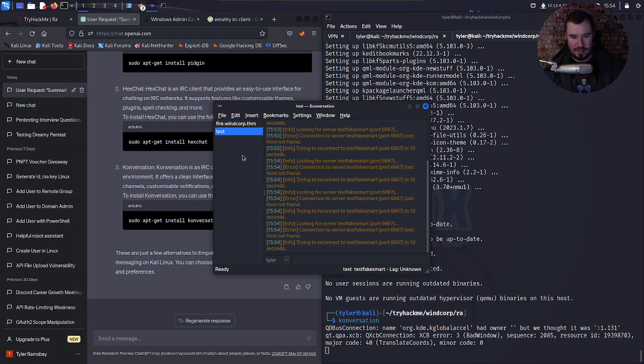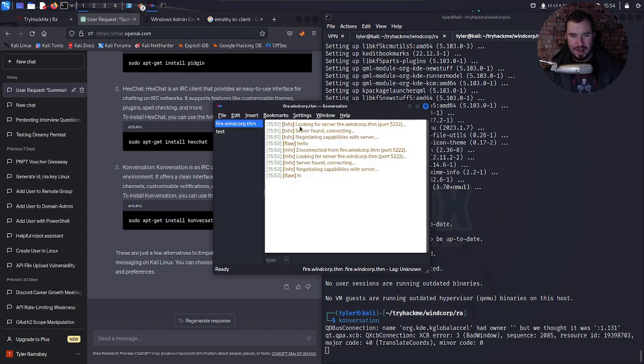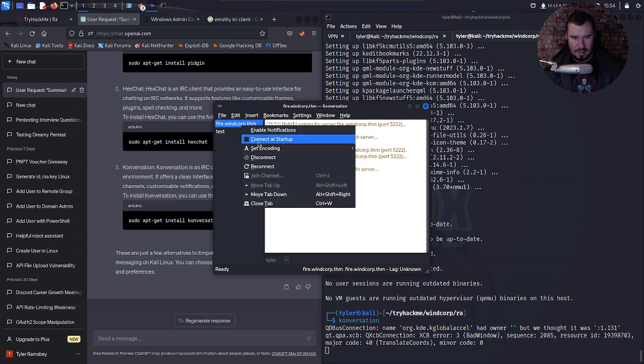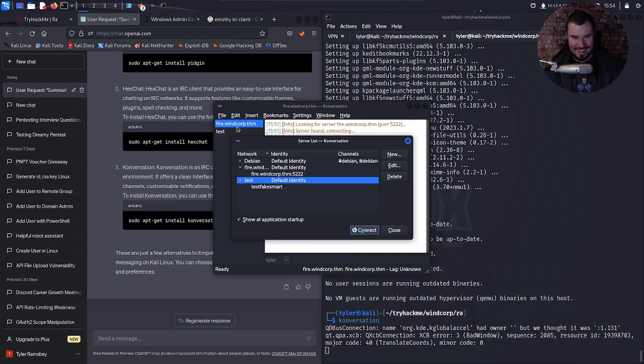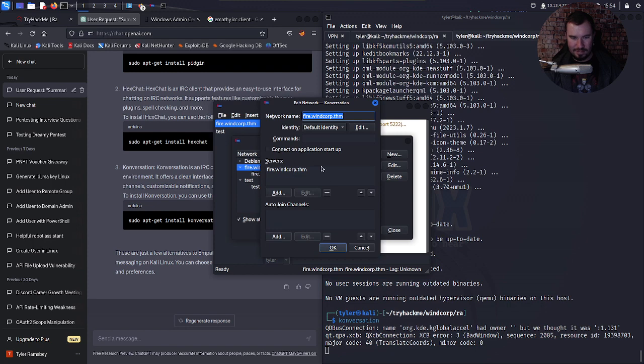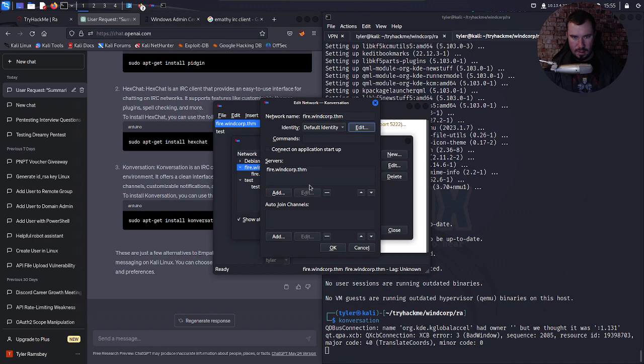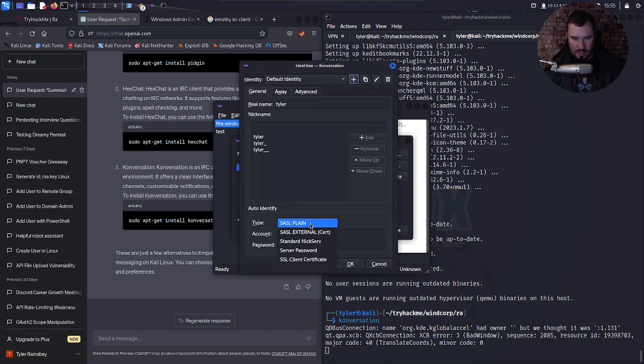The heck? How do these things work? How do I connect with the username? What? Oh man, this is gonna be rough. Ooh, identity. Hold up. Okay. Now can I change this to Lily? No, I want to be Lily.